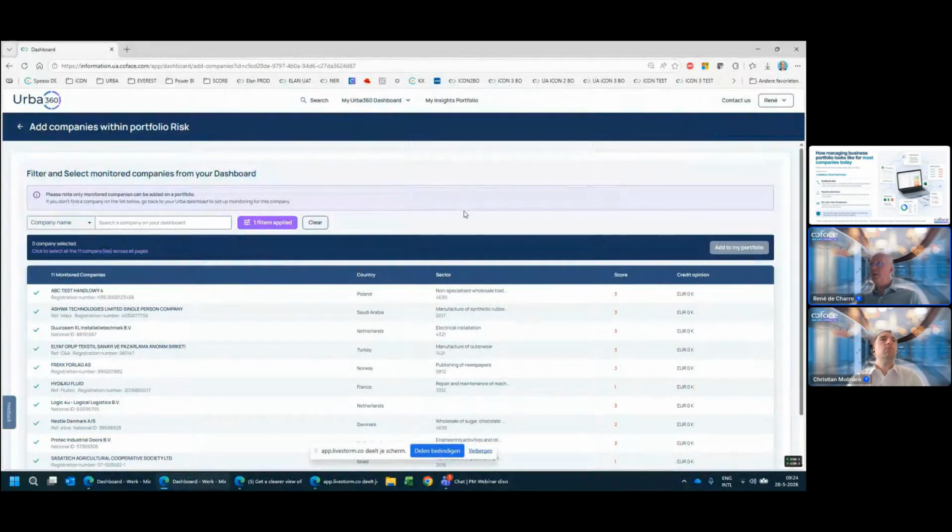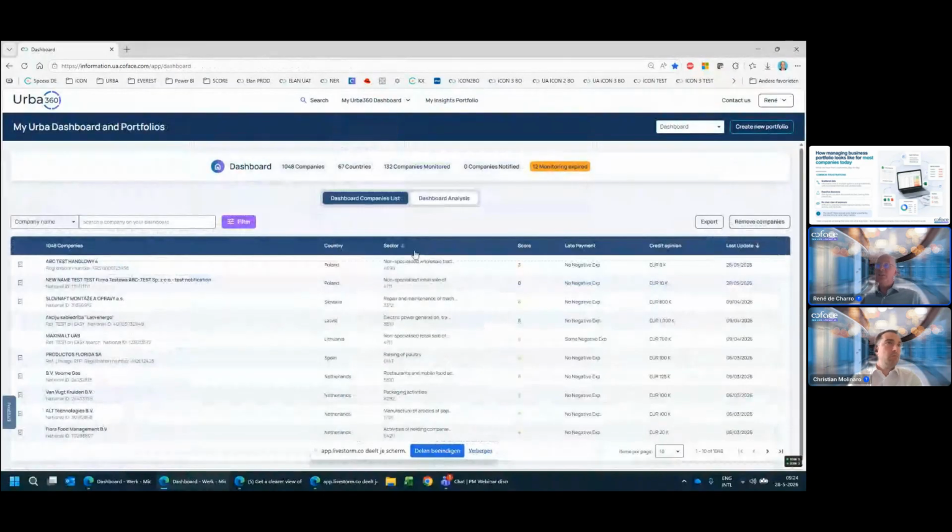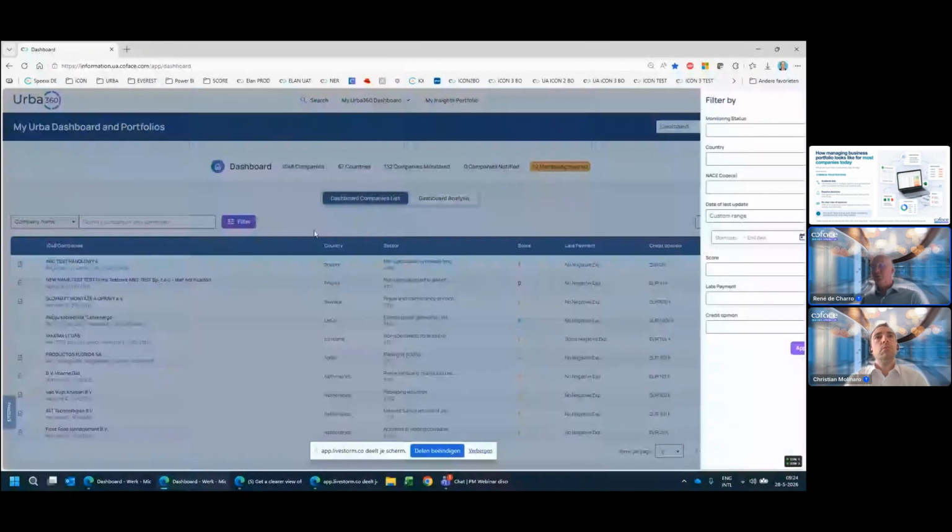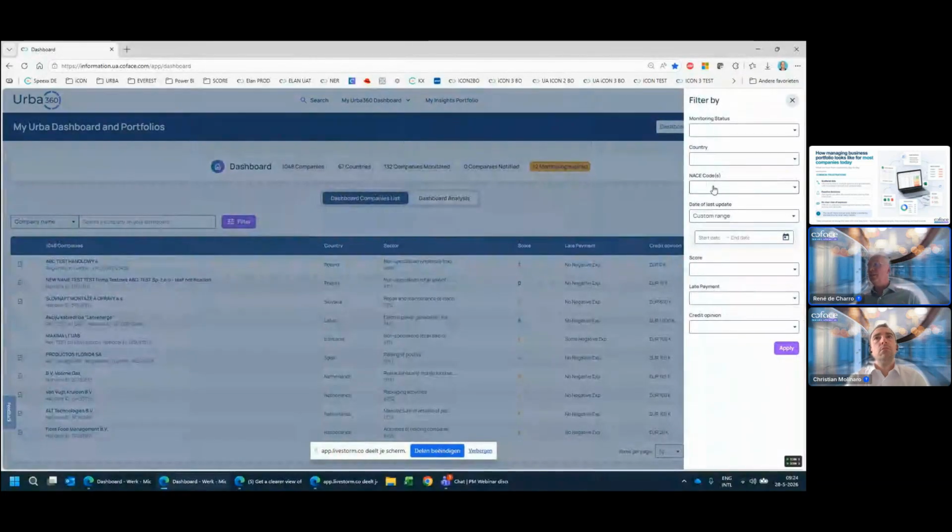Another thing you could be thinking about is the sector. If you're really interested in companies in a specific sector, you could create a portfolio based on your sector and you can combine it with your risk, because with the filters that we are giving you, you are able to combine filters. So you can say, I want multiple countries or only these 2 countries, and I'm specifically interested in the companies that have a risk of 1, 2, 3, and 4.